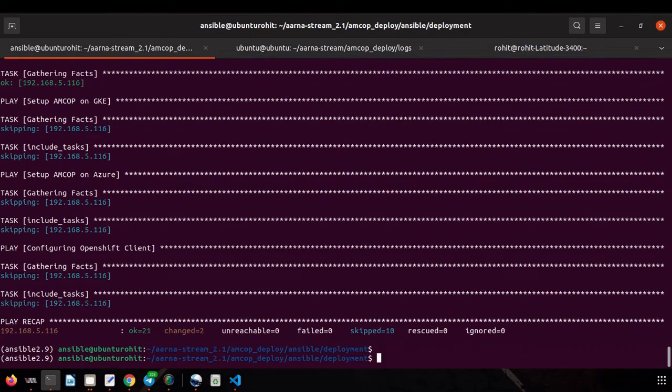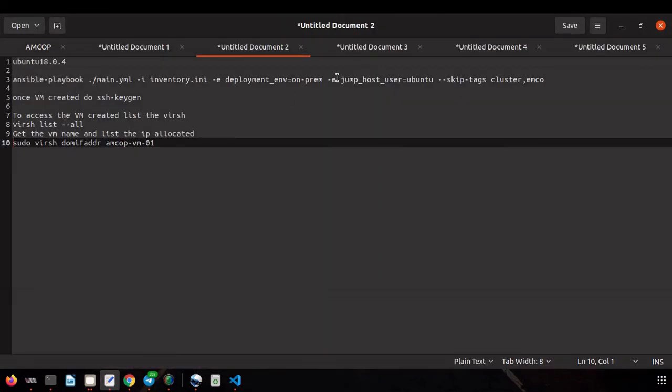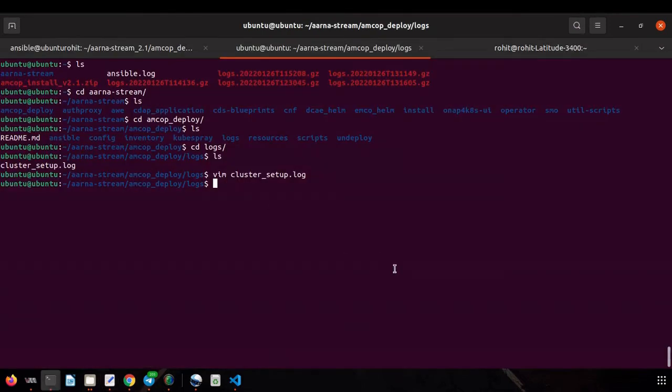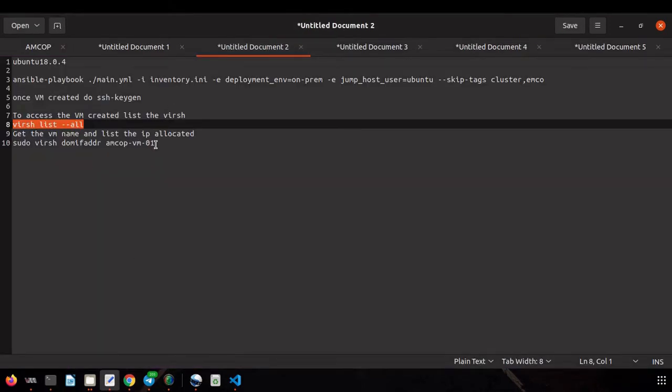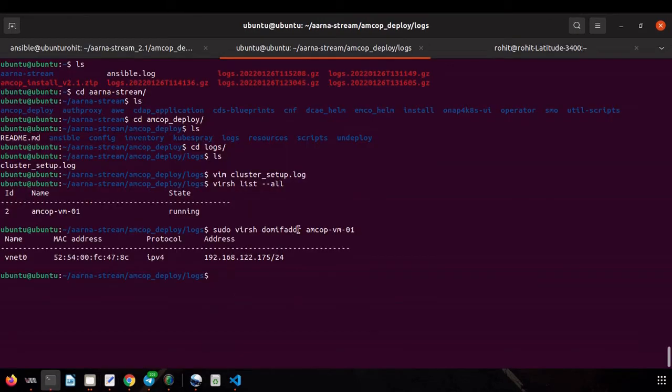Now we'll see the cluster which gets created. We'll log in to our VM. Okay, VM is here. We'll see the IP using this command. We have our IP. We'll do the SSH.